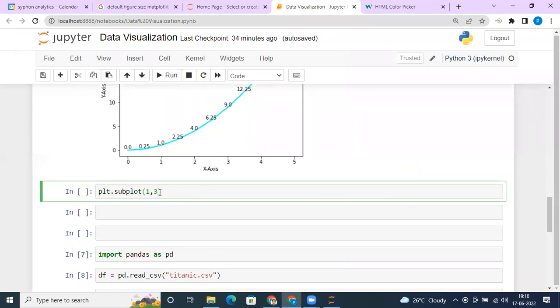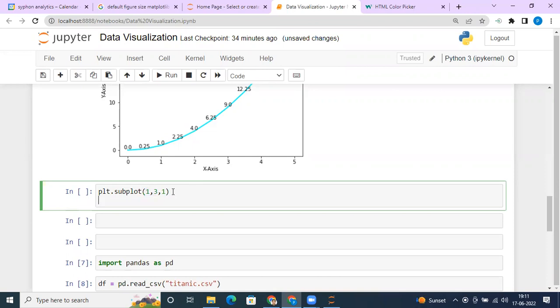Suppose you will have 3 figures, right? So suppose I will plot the first figure in that one row. I'll mention 1 here. It will not do anything by itself; you will have to configure it. So I'm mentioning that in one row, I will have 3 figures, and out of these, this is the first figure that I'm going to plot. Now mention whatever you want to plot.